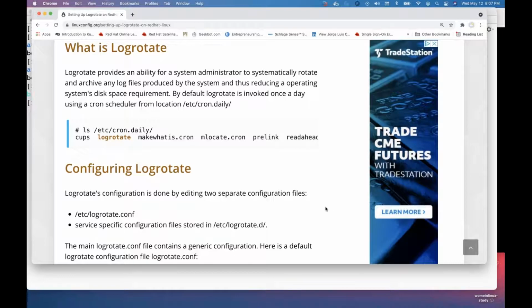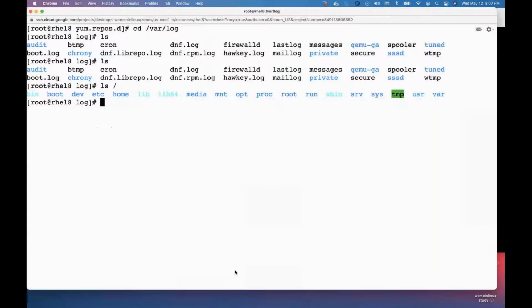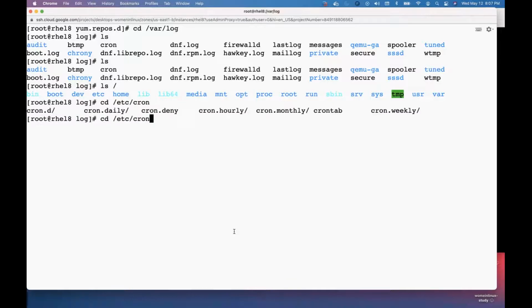So as you can see here, if you went over into ls etc cron daily, what do we know /etc is for? Once we see /etc, what should we automatically think? Config files. So if we go to /etc/cron.daily, anything in here, we know that's some type of configuration.